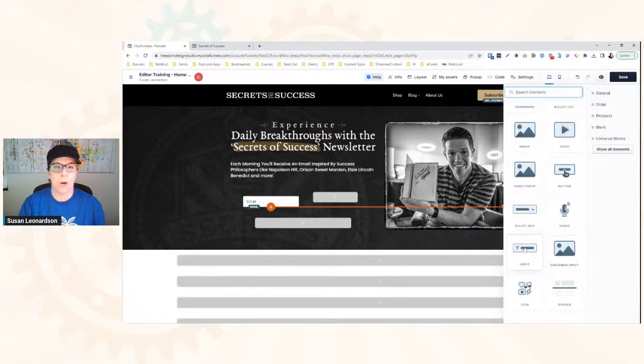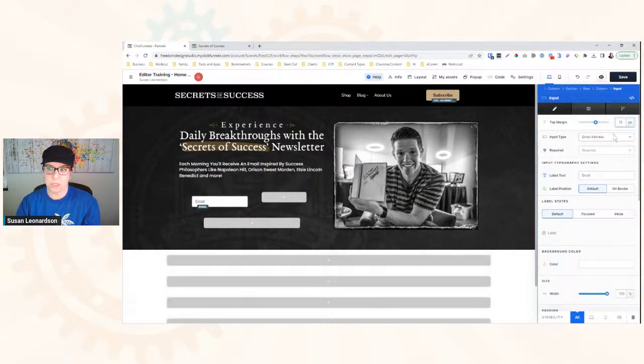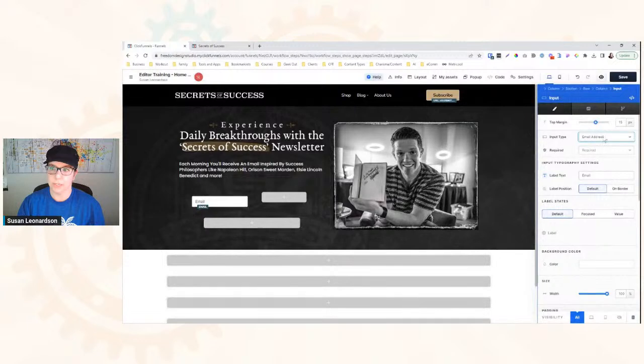Inputs are going to be anywhere where they're typing information in. It automatically defaults to the email, but if you click on settings, you can change what input type. Are they putting in their name? Are they putting in their full name? Are they only putting in their first name, last name, email address, phone number, address, city, and then there's a custom. So this one, they're asking for email. So we're going to leave it as email. Email is automatically required. Anytime you have an email input on a form, on a page, it is automatically required because that is how we ID people. That's how we keep our contacts in order.